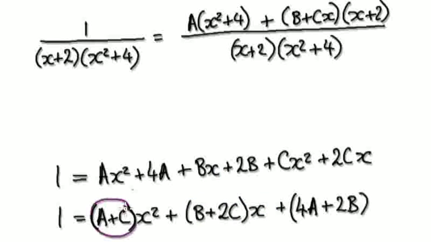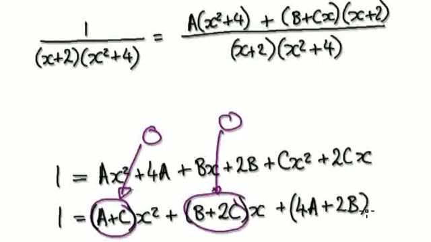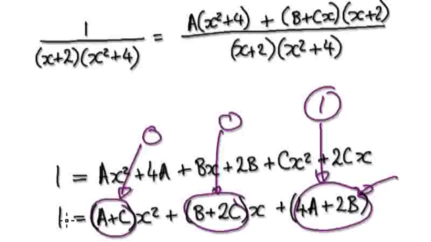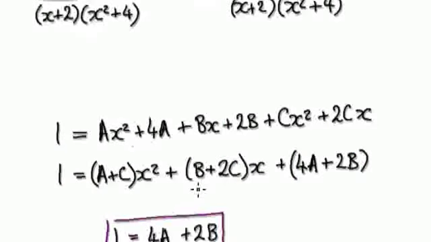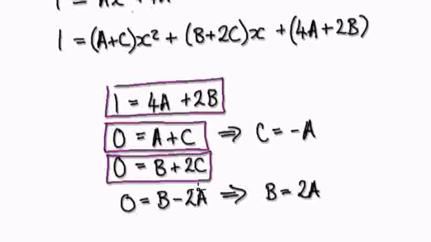So looking at this here, you have to somehow select a, b, and c in such a way that this must be 0. This here must also be 0, and you have to select a, b, and c in such a way that this will be 1 because of this one here. So now you have to select a, b, and c in such a way that these three equations will be satisfied. Use whichever method you want, do whatever you want.